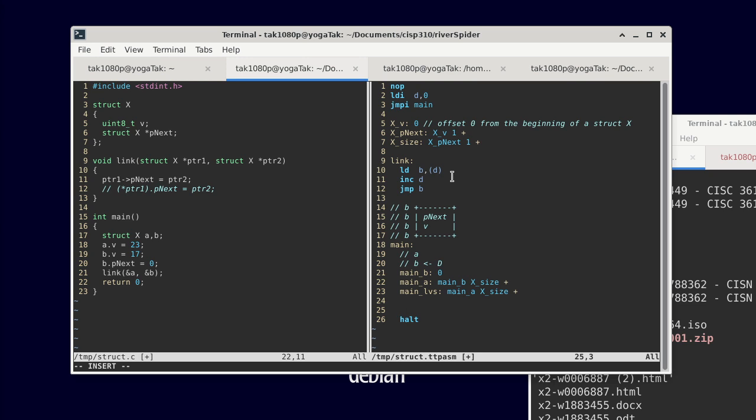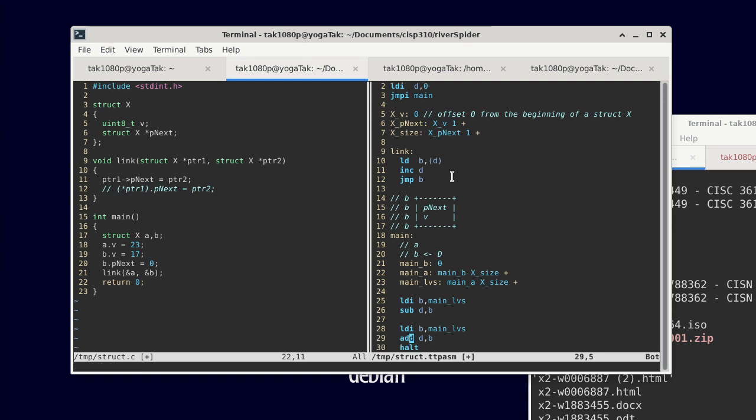So I need to adjust the stack pointer using instructions. This is where we have the LDIB main underscore LVS. We subtract to allocate, and then we add to deallocate. So copy over here, change that to add. You can now see the structure of the code is kind of the same across all of the programs.